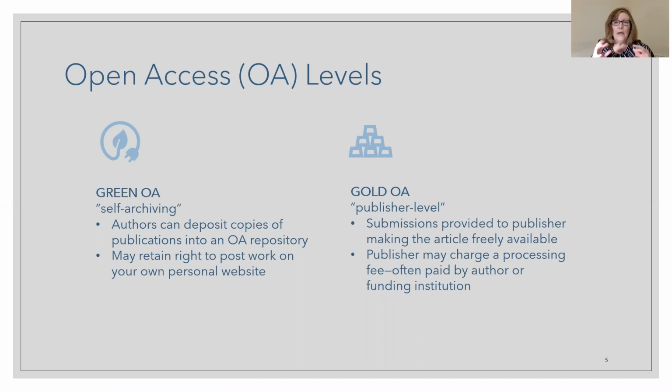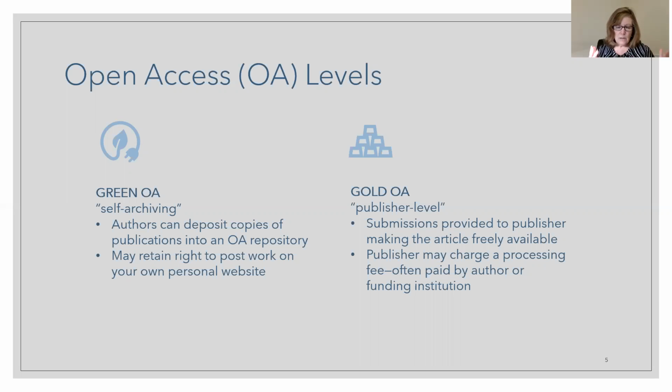Green OA. That is self-archiving. Depending on the contract terms you signed with your publisher, you, as an author of a scholarly publication, can deposit a copy of that publication into an open access repository. In addition to publication in a traditional scholarly journal, you may be able to deposit a preprint or postprint copy of your article into an open access repository on your personal website.